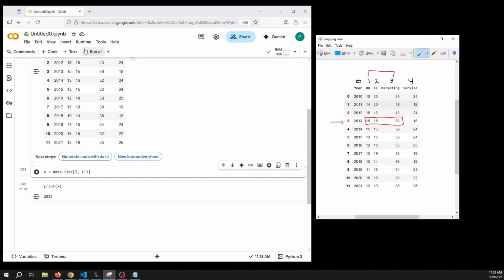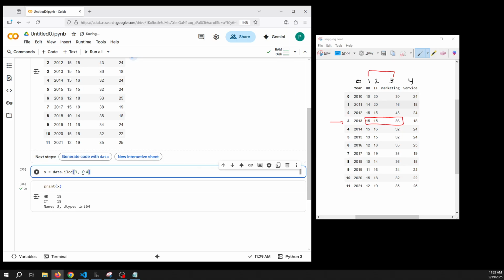If I run everything, you can see that it only got the 15 and the 15. It did not take the 36 right here. In order to do that, we have to go one beyond the column that we want to take. That might seem a little strange, but that's just the way it is.